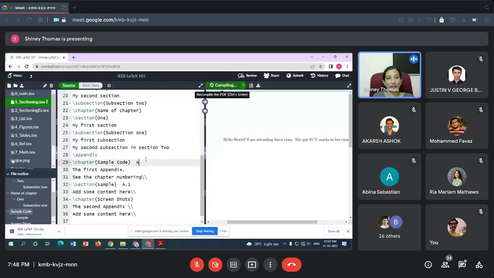Either it can be capital alphabets, or it can be Roman numerals, or numbers like 1, 2, 3. Whatever, it depends on the default format that LaTeX follows. So A.1, then the next chapter will be numbered as chapter B. The section under this will be numbered as B.1. The subsection will be B.1.1, etc.